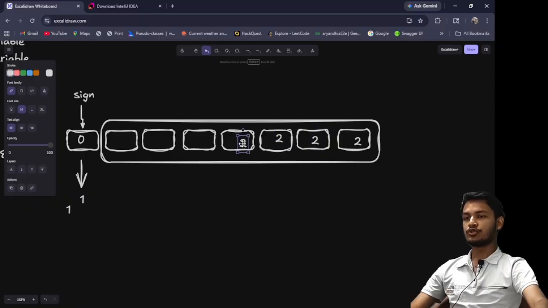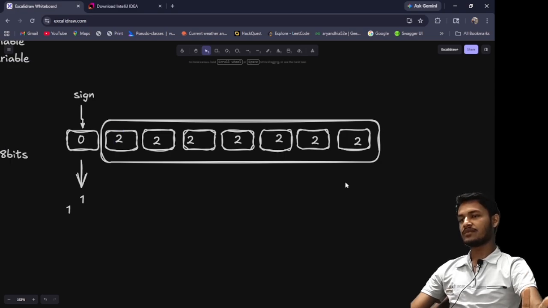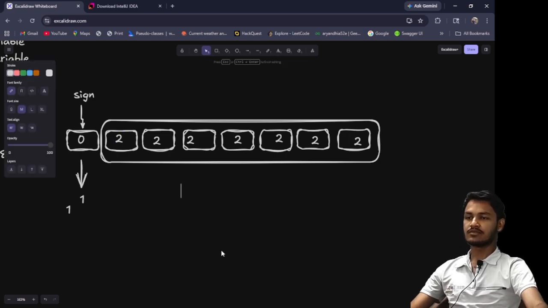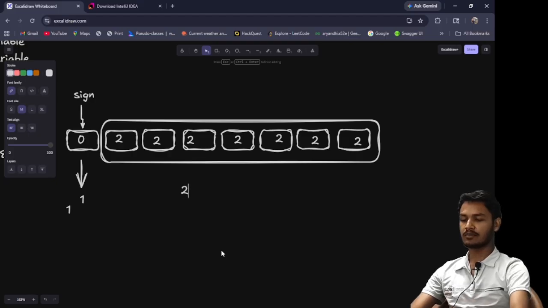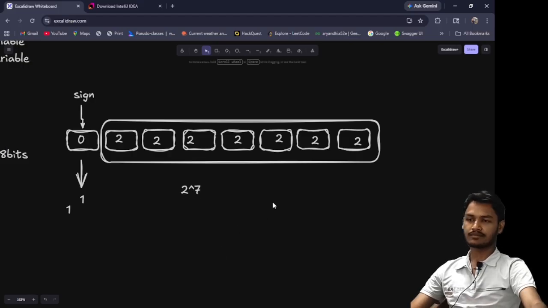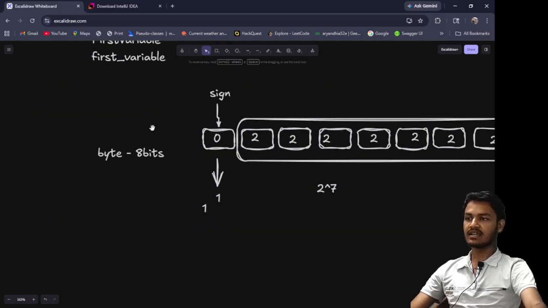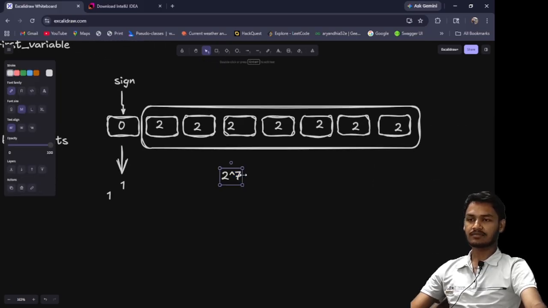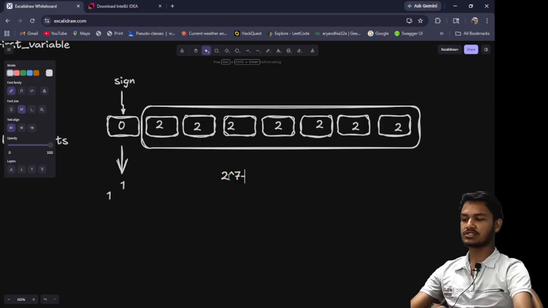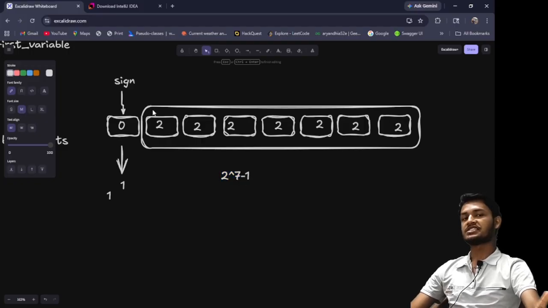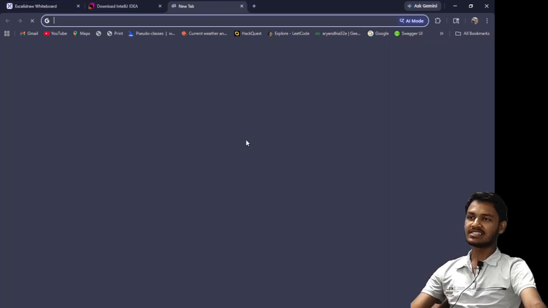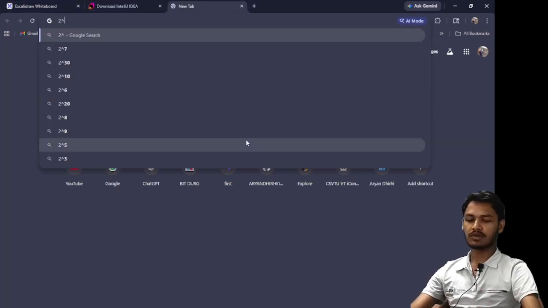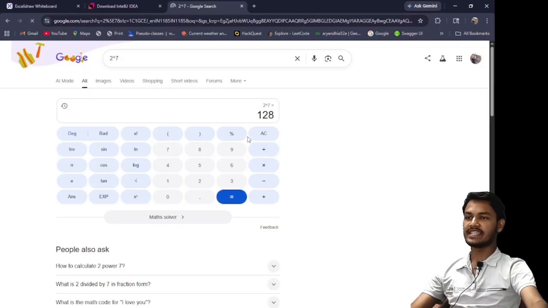We have possibilities of 2, 2, 2, 2, 2. In 7 locations, we have the possibilities of two numbers. That means we have 2 to the power 7. So the maximum number which we can store in a byte type memory location is 2 to the power 7 minus 1. Why minus 1? Because the number starts from 0. If you calculate 2 to the power 7, it will be 128.